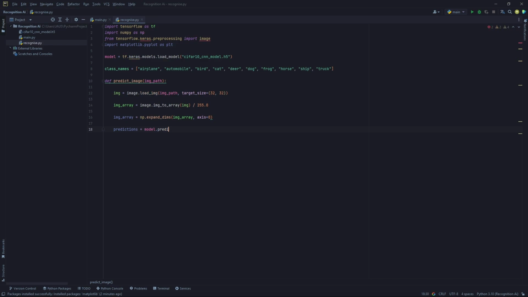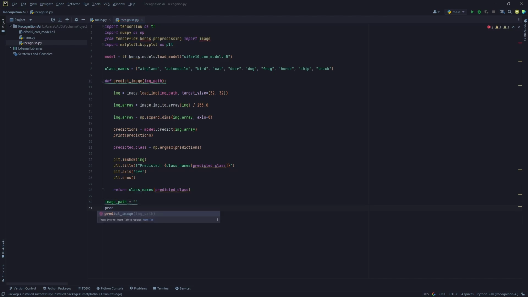After it, we are going to convert the image into a 3-dimensional matrix that has the 32 by 32 pixels and the 3-color information. And finally, predict it with model.predict. We can print the result if we are curious. But we need to get a predicted class label because the model.predict function outputs all the labels' probabilities instead of just the correct answer. So we are going to get the highest number of all the predictions. To keep the script clean, we can show the images as well as the prediction with matplotlib and return the label that was predicted. Finally, specify the image path and predict.